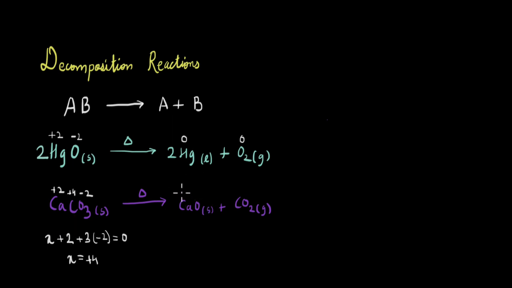Now on the product side, we have plus 2 for the calcium, minus 2 for the oxygen. And since oxygen here is minus 2 and there are two atoms here, for carbon it will be plus 4 here. So now if we look at the change in oxidation numbers, we notice that the oxidation number for carbon has not changed after the reaction, nor has it changed for calcium or oxygen.